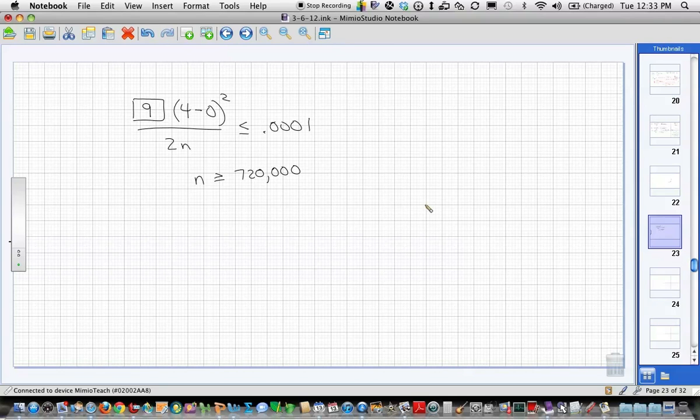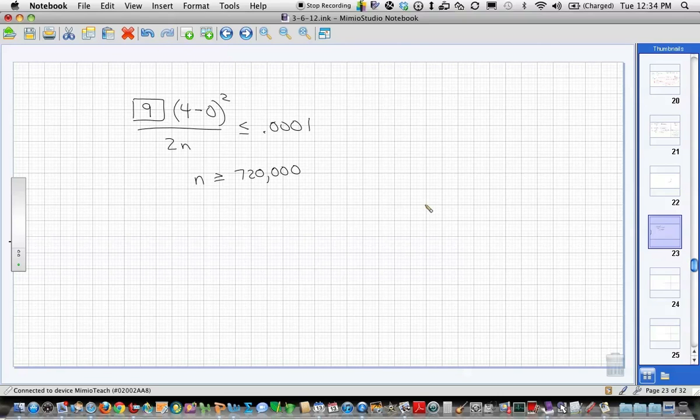I guess I should word my question a little better than this. What Zach said is right. The fact that the 9 is a big number ends up making this big here. Okay? I guess what I'm interested in is, remember how this is the max error, the worst case scenario, that we need 720,000? How many will we actually need, do you think? And that's what Alex is getting. If you look at this one, it's not 9 very much, right? The slope's not 9 very much.